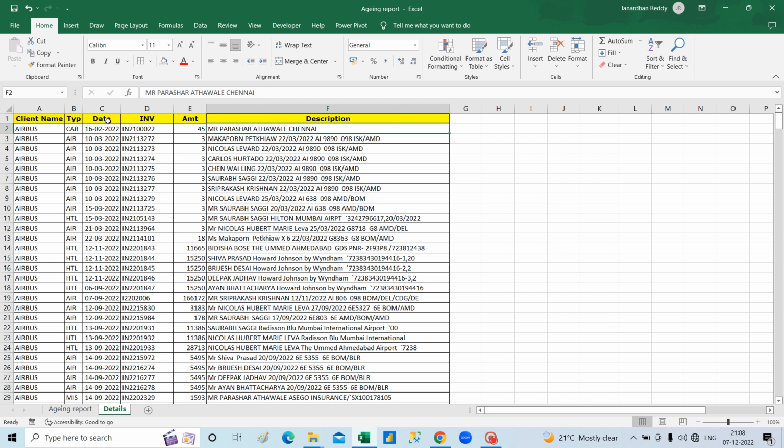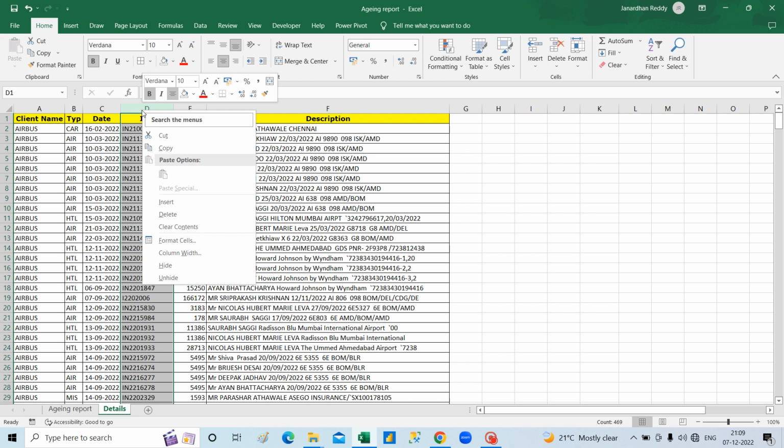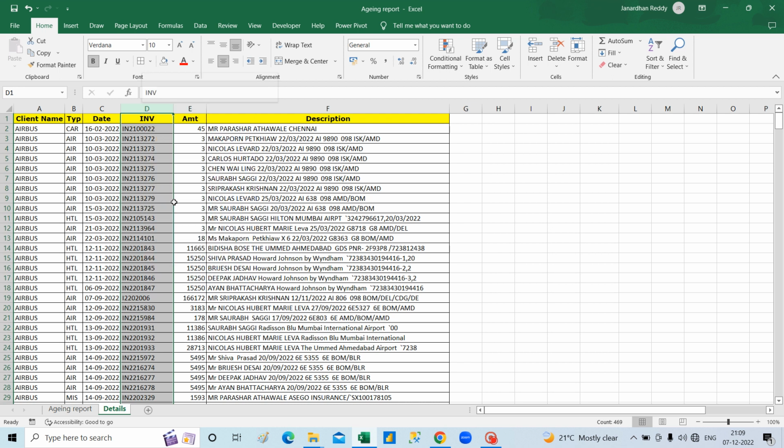So when we want to create the aging report, we have the days here, and from this date to today's date, we need to find how many days difference there is. So now what we have to do? Now I'm inserting one column over here, because I need to get how many days it is overdue from the date of invoice till date. So now I'm inserting one column.